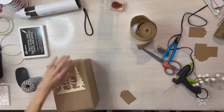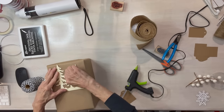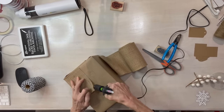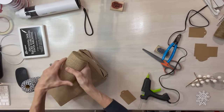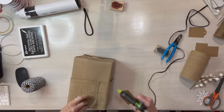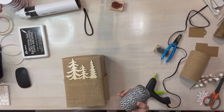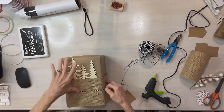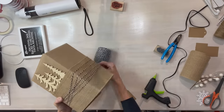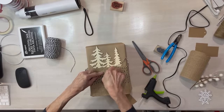I'm taking one of these tree scenes from Dollar Tree — they came in a little kit — and gluing it straight to my package. Then I'm taking some burlap ribbon, coming up around the bottom part of that tree to cover it up, and gluing that down. I got this ribbon at Hobby Lobby. Then I'm taking some black and white baker's twine and wrapping it around. This is a great way to use up things you already have.